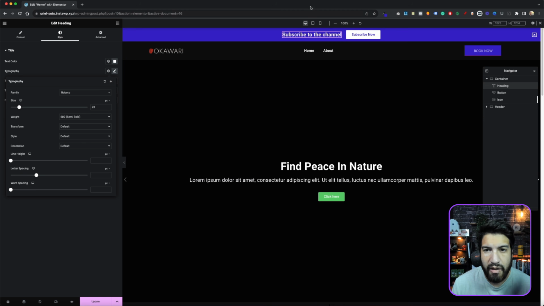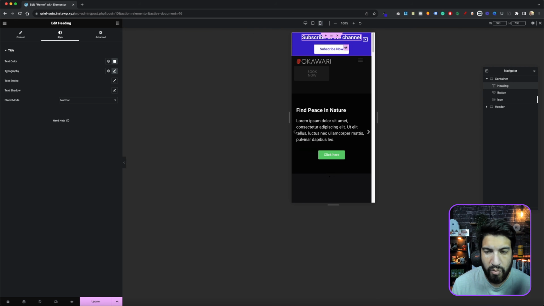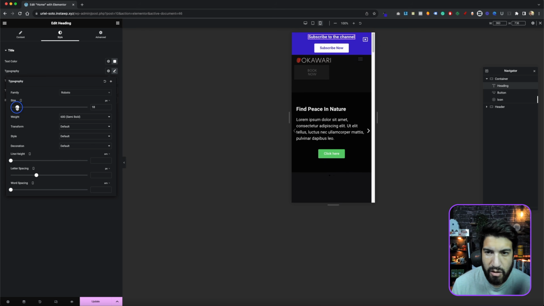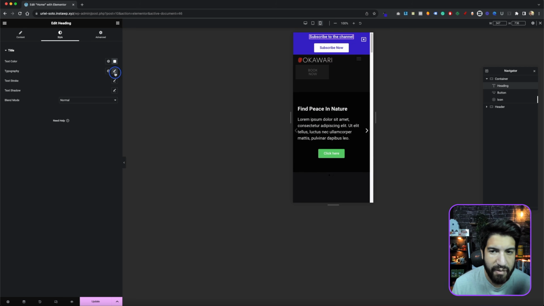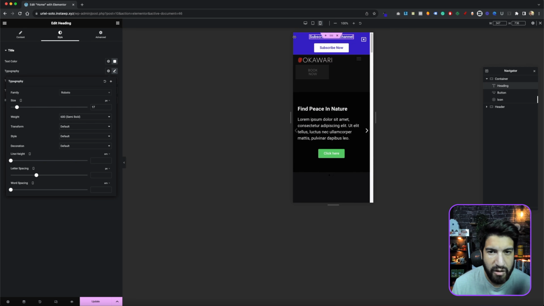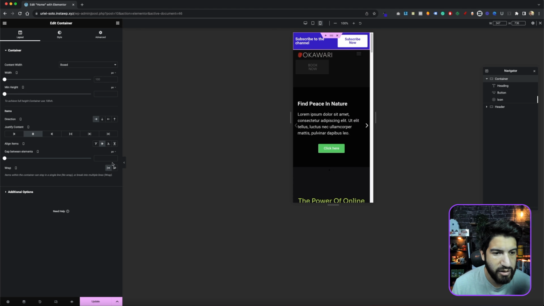There we go. Now let's go and check mobile real quick. So on tablet, it looks to be good. On mobile, probably not. So let's shrink our title a little bit here just to get it all to fit. If your title is really long, you're going to have to do your bar like this and just leave it like this. This will totally be perfect. But if you're a perfectionist like me, you probably want to have everything on one line just for now. So let's click on our container and we're going to do a no wrap. Get this all together there.